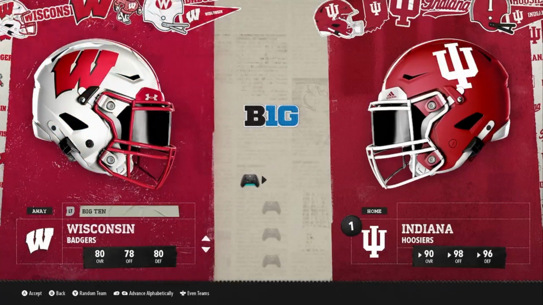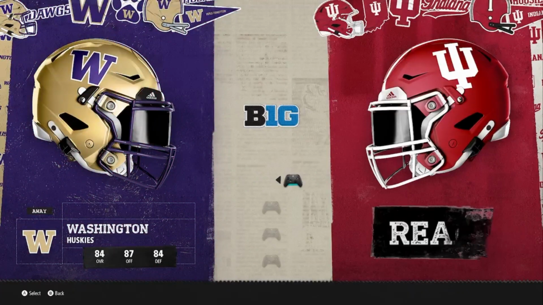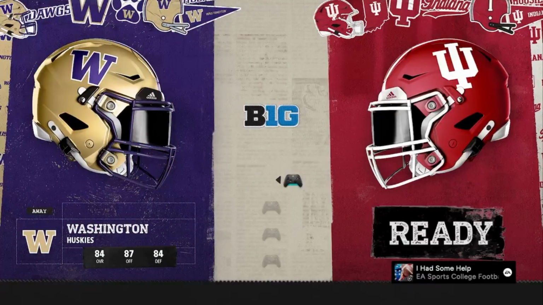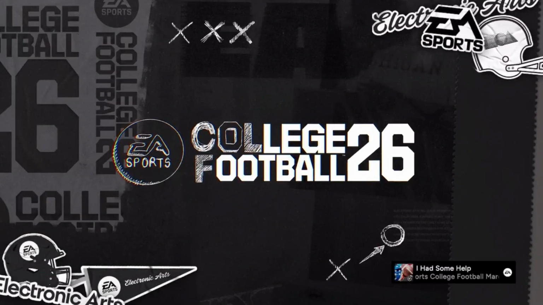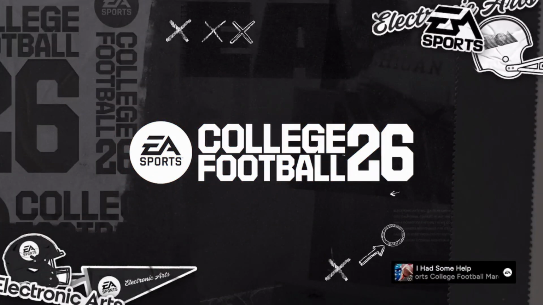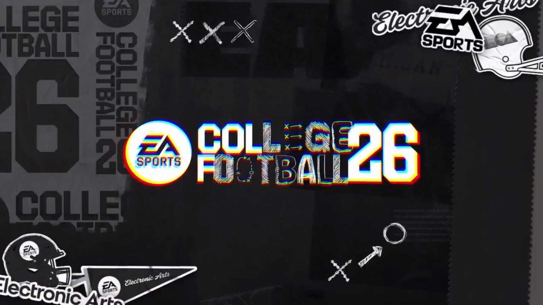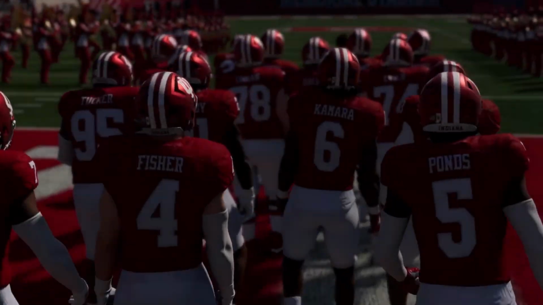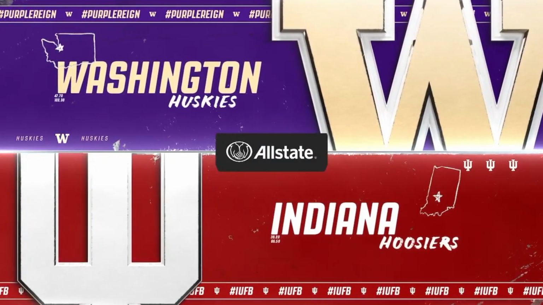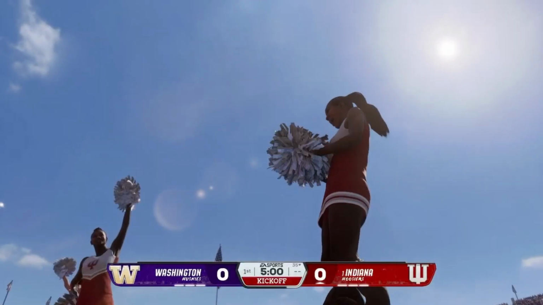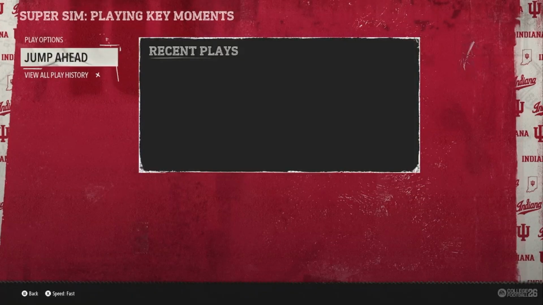And next up from the Big Ten, we will have Indiana, number 1 seed because they won the conference, versus number 9 Washington. Now, this one should go in Indiana's favor. I don't think the Washington magic is going to carry them through this and carry them to a big win, you know. But, I mean, if it's any team to take out Indiana, Washington, they played absolutely horrible against Minnesota, so I don't think they're going to do this.